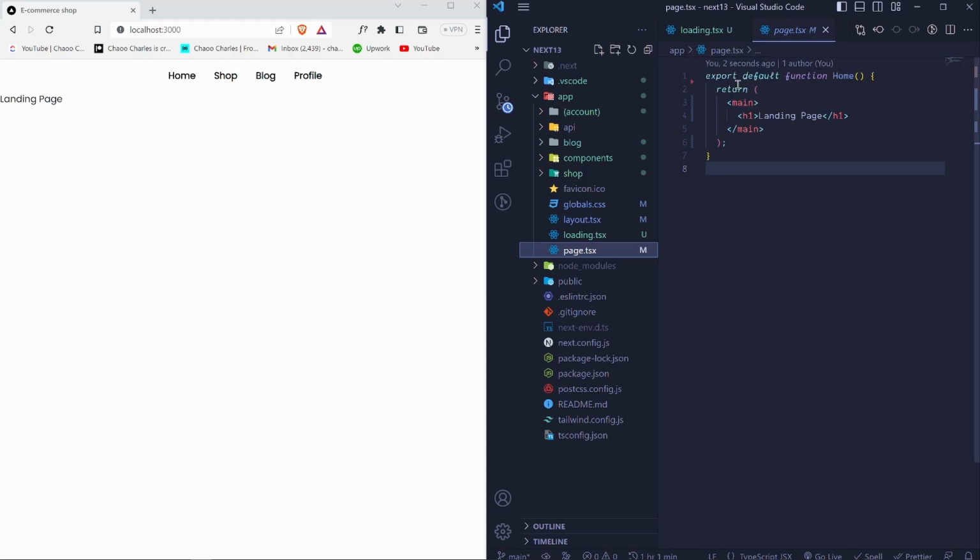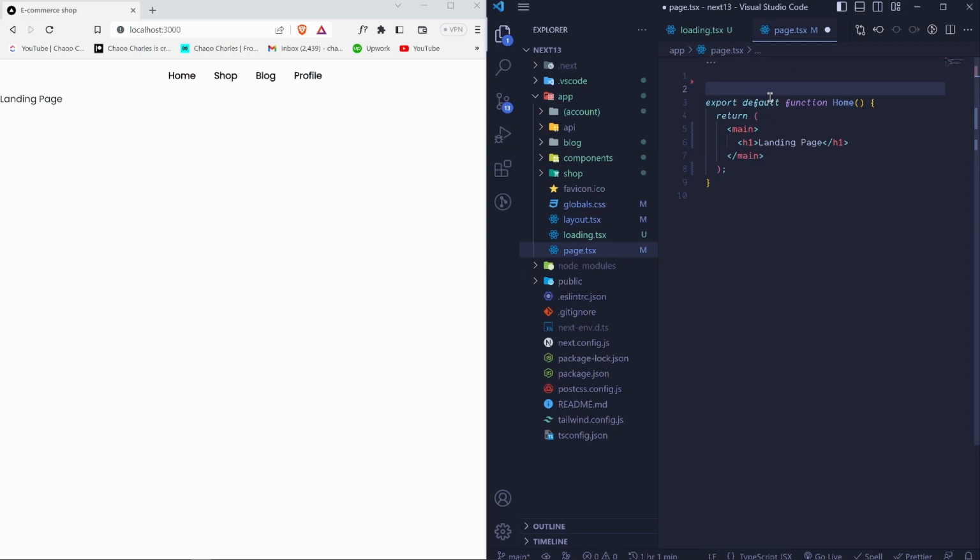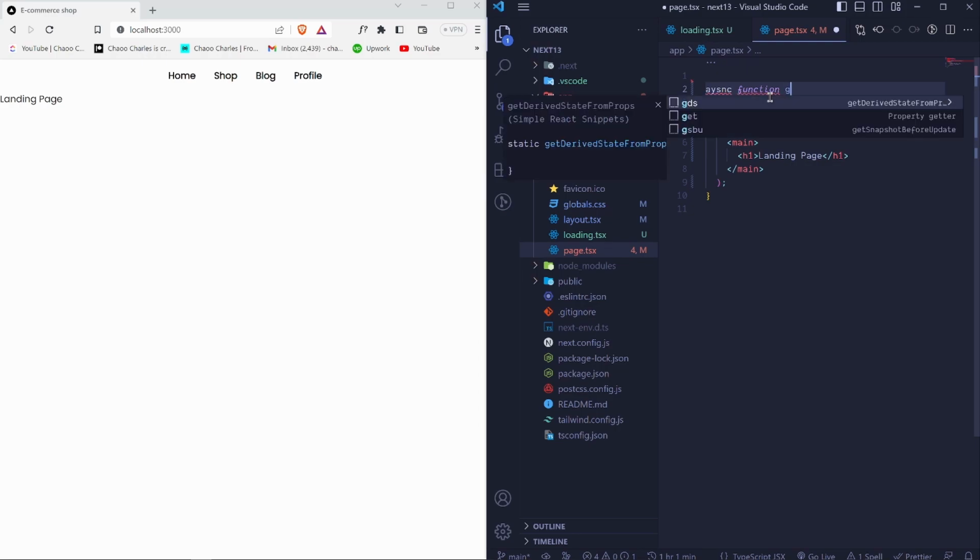Okay, so here at our page right here, we can define a function that tries to fetch data. So outside this component actually, I'll go ahead and hit enter, and now right here I can create an async function. So async function, and this function we can call it fetchData.